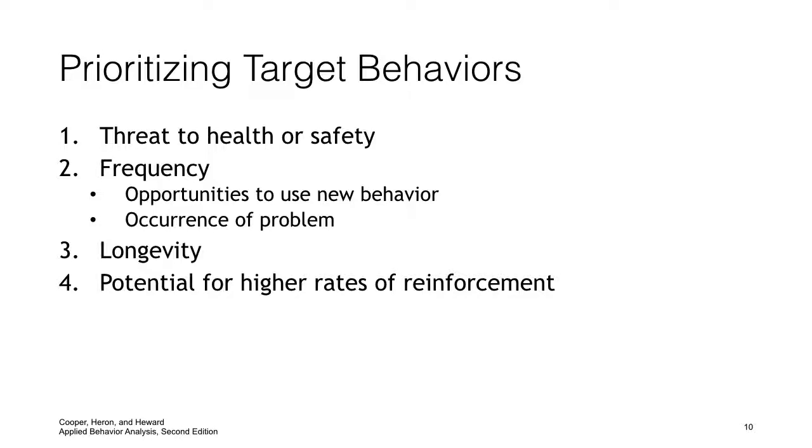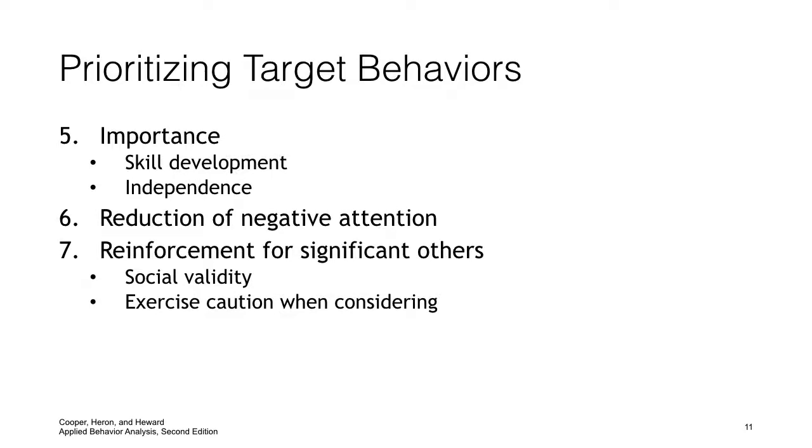Number 1, does this behavior pose any danger to the client or others? Number 2, how many opportunities will the person have to use this new behavior, or how often does this problem behavior occur? Number 3, how long-standing is the problem or skill deficit? Number 4, will changing this behavior produce higher rates of reinforcement for the person? Number 5, what will be the relative importance of this target behavior to future skill development and independent functioning?